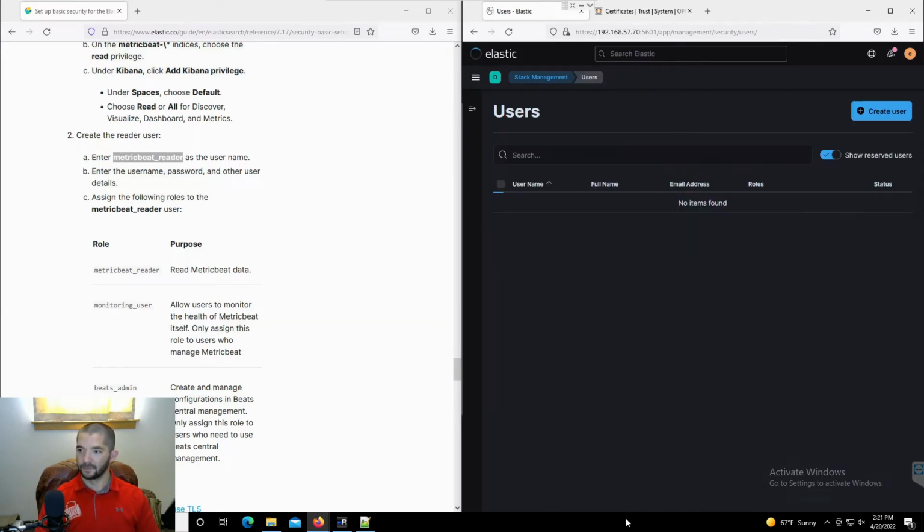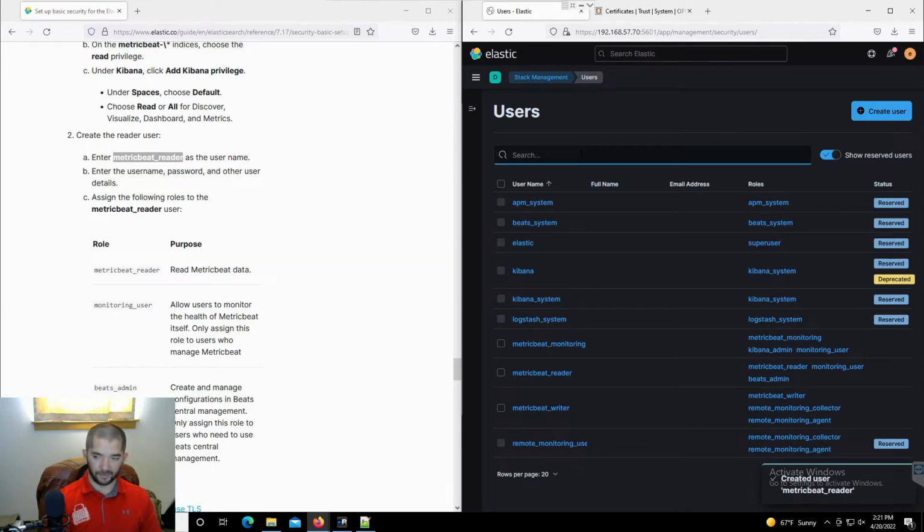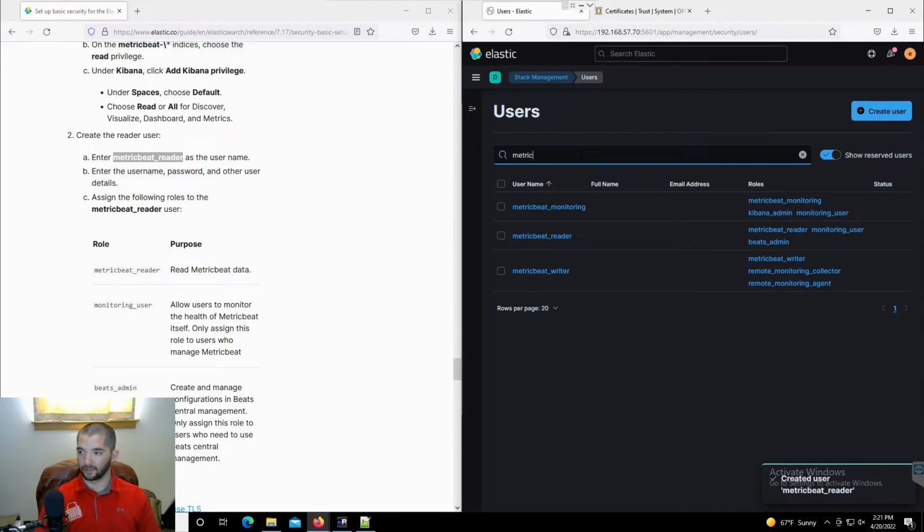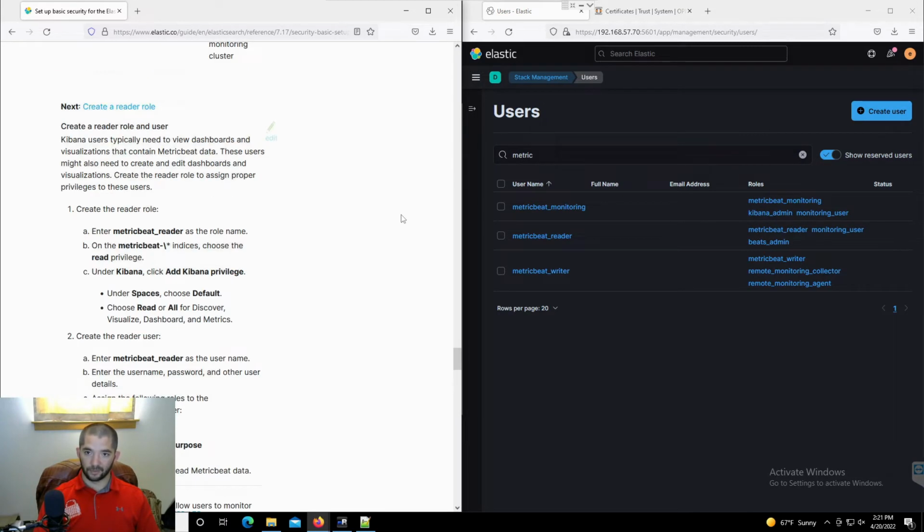All right, create user. All right, so now let's go back and pull those back up. So we're going to do Metricbeat, and then you're going to see the username and the roles it was given. All right, so at this point, we've created all the roles and all the users needed for Metricbeat, aside from the actual setup one. So we're going to skip that one.